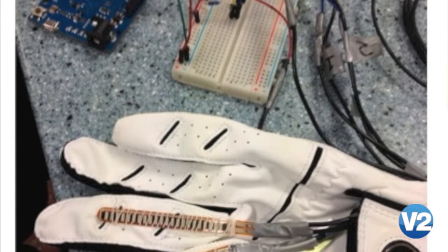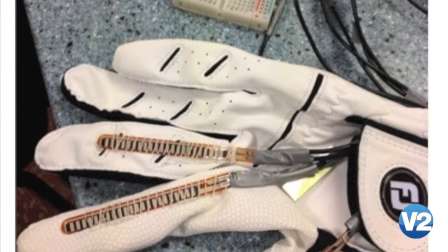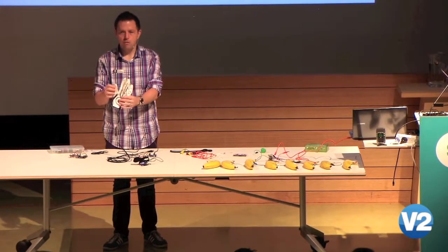What happened is she has now ended up at the point where she's made this. This is her project. This is a golf glove with flex sensors on it.